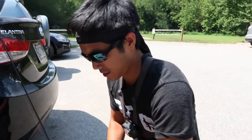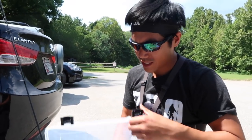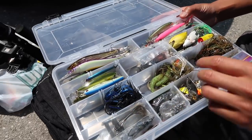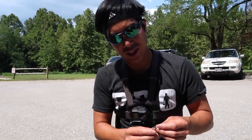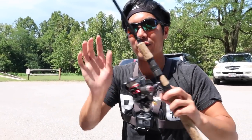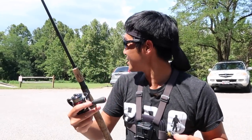So we're fishing a small, shallow creek. Let me show you guys what we're throwing here. Pull out my tackle box that is meticulously organized. Everything I could ever need for any fishing situation. We're going small today, so we're going to pull out a little inline spinner right here. This will catch anything that swims. Bright conditions, clear water. We're going to throw an 1/8 ounce Panther Martin inline spinner. We've got light tackle, 8-pound fluorocarbon, medium rod, small reel, should be perfect.